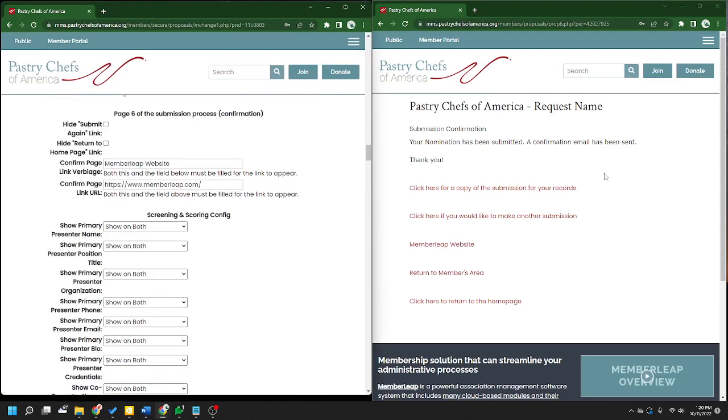So submit again. So if they want to make another submission, return to home page. And then if you want to add another link, so confirm page link, so this would be Memberleap website, and then the link, so the URL to where you want them to go.